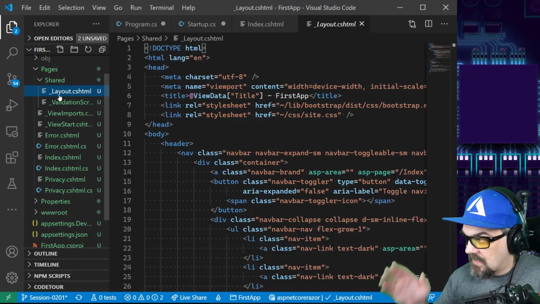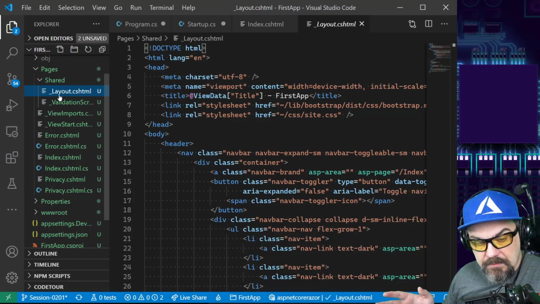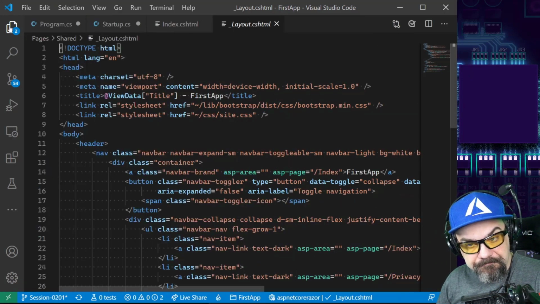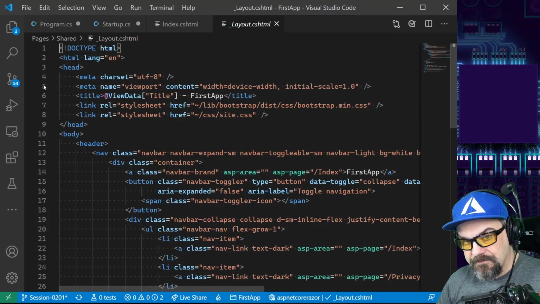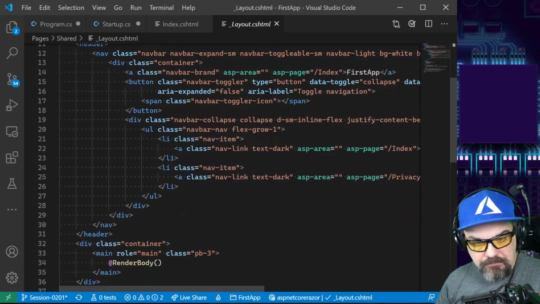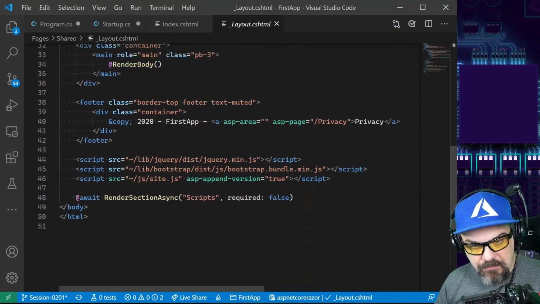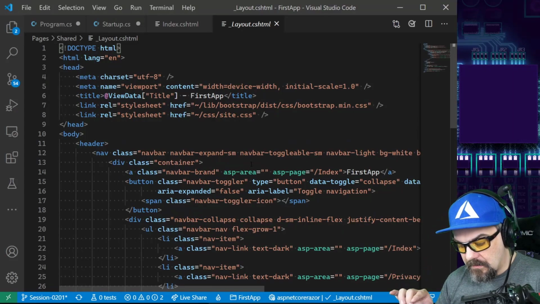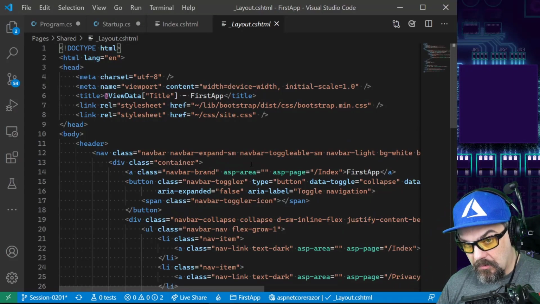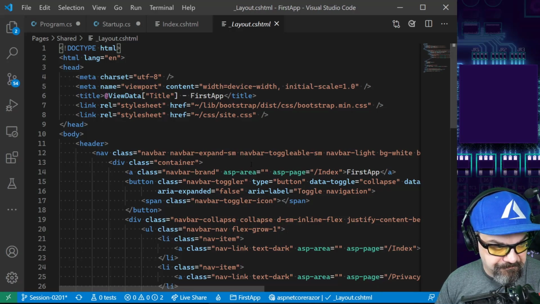This has all of our HTML in it that formats the page. Now we're talking. Now we're getting down to brass tacks here. Head, body. I'm used to seeing this. This makes sense. Okay. There's a couple things in here that are unique to ASP.NET Core that I want to make sure you pick up.